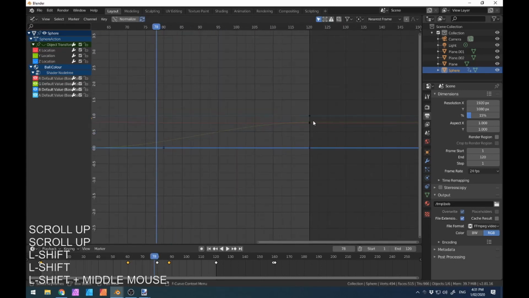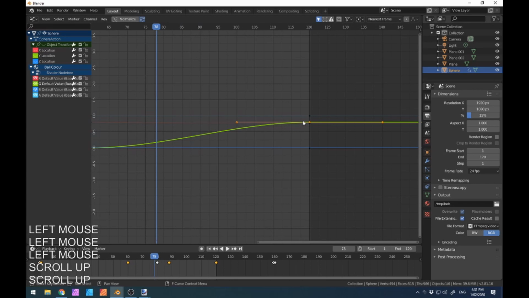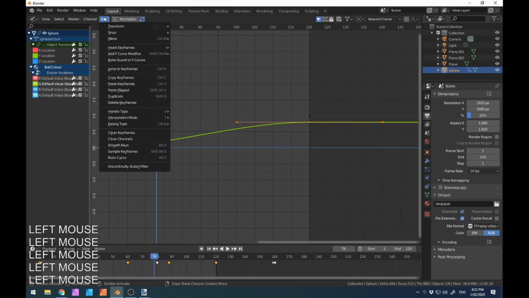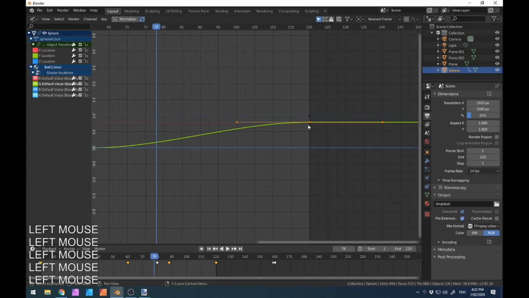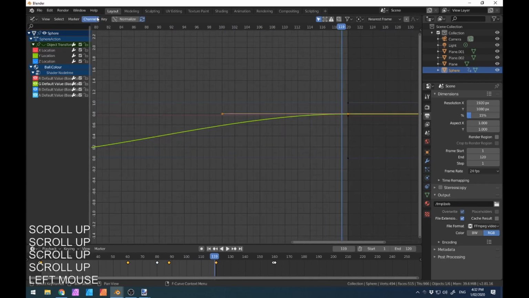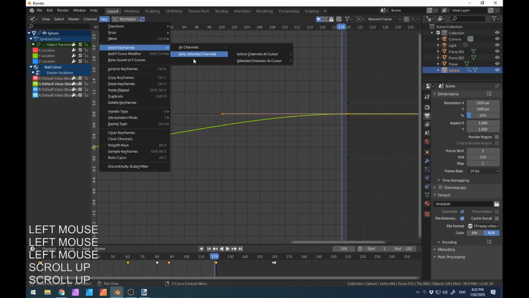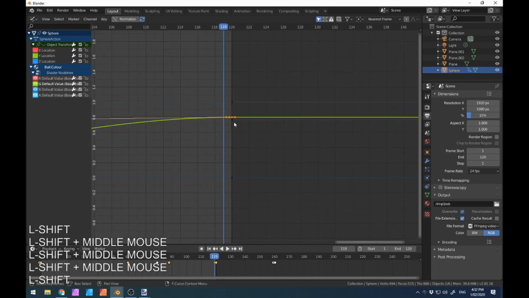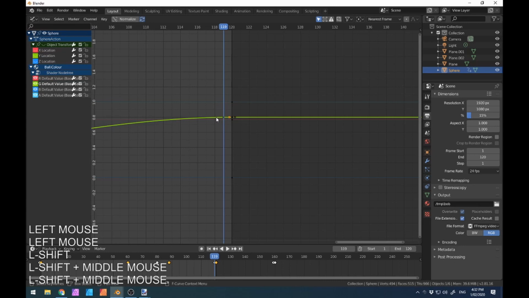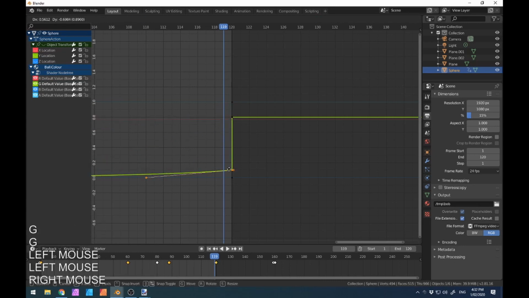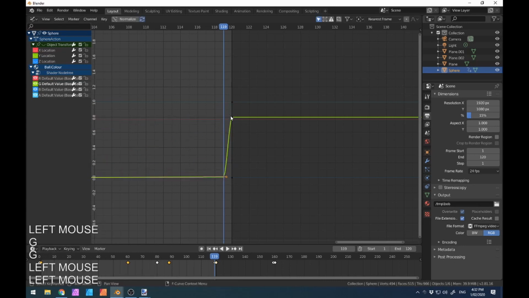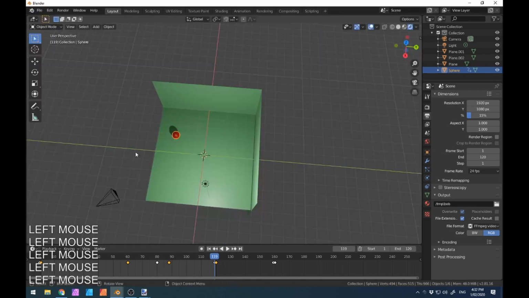red. Another way of doing that is actually to select the point here, and can I insert a keyframe? Yes, I can. All right, so if we go to just one frame before, 199, insert keyframe, only selected channel. So what we can do here is actually something a little trickier. If I just, no, I don't want that one, I want that point, grab that, slide that all down. And so here, what I've done is I've got an almost instant transition where it should snap to green. So we'll see how that looks, because this is the first time I've tried this sort of stuff.